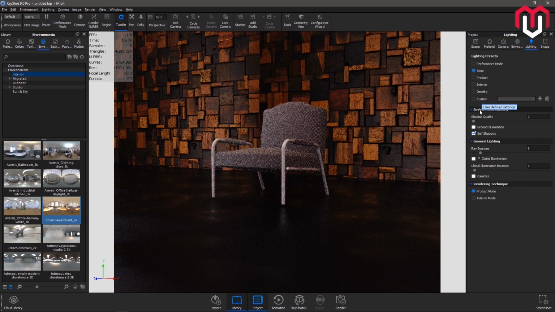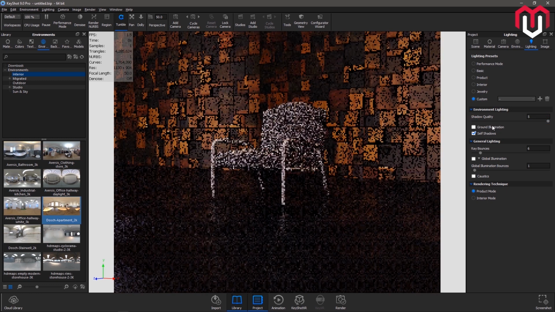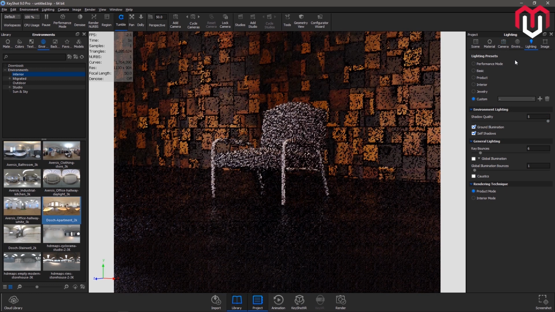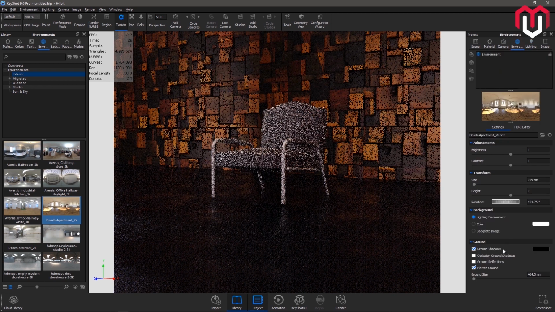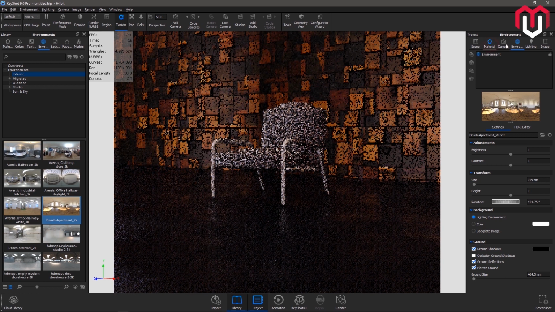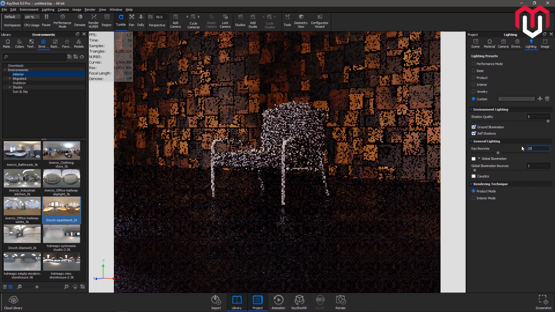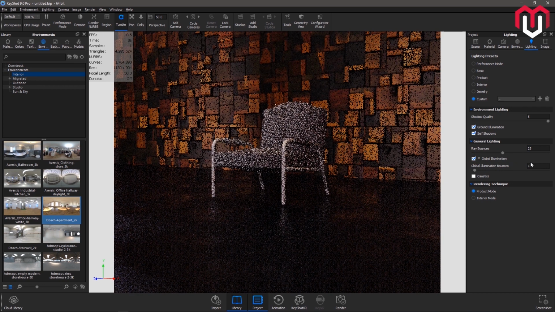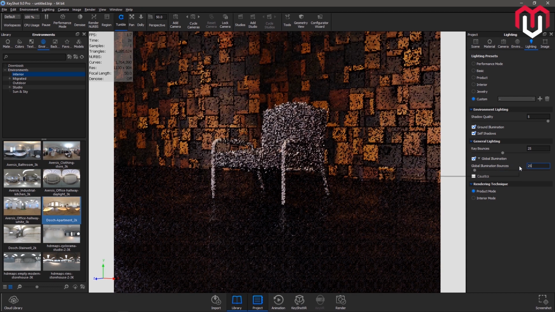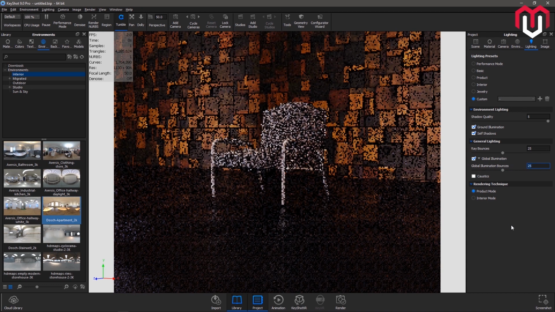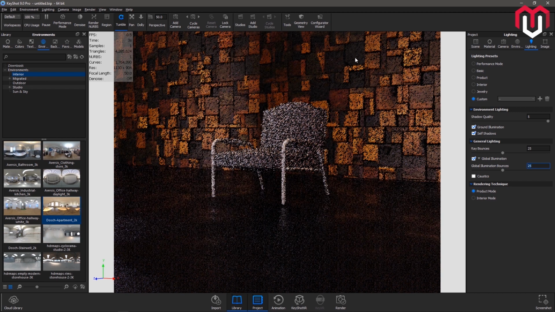This is the final thing that we are going to do. I'll increase shadow quality all the way to full. Ground illumination we want. And one thing that we have to change is ground reflections. We want ground reflection. Go to material lighting, and I want ray bounces to be pretty high. I have put values around 25. Global illumination is needed, 25, and I don't want caustics. So you can see it is taking too much time to render.